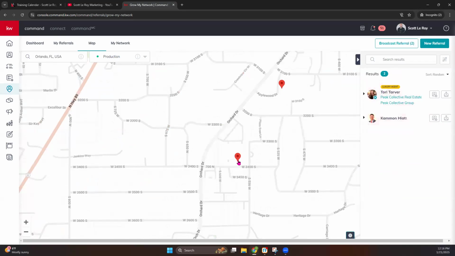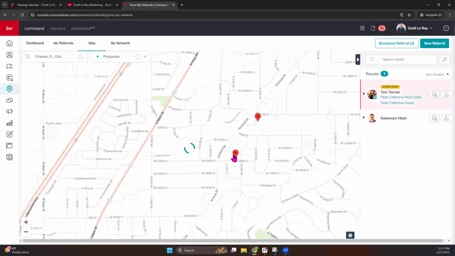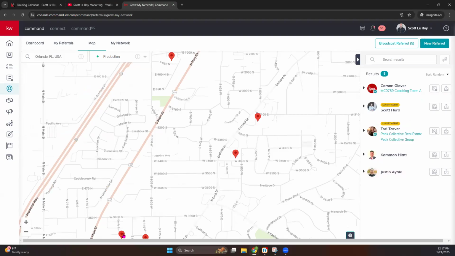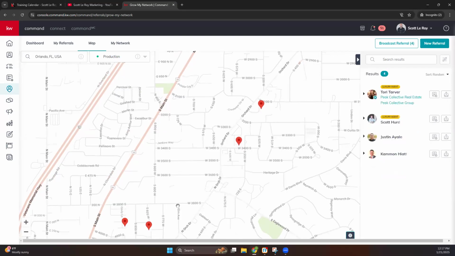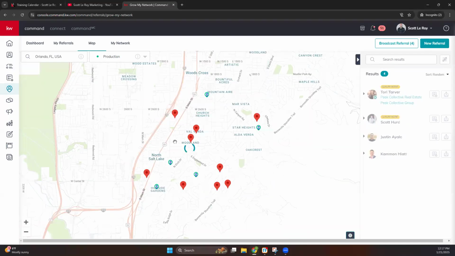If we were to hover over these, let's say you're looking in a very specific area for your clients that you're referring, you can get very specific with who you're sending these to. As I hover over these red pin drops, it's highlighting the agent on the right-hand side in a light pinkish red color. That is telling me who had that transaction in that area. As we zoom out a little bit, there'll be a few more, and it will do the same thing. So I can identify the agent that's been in that area. That may give me a clearer picture of who I may want to work with. So there are lots of options here when you are searching for partners.